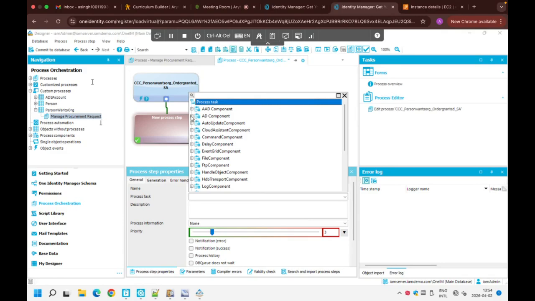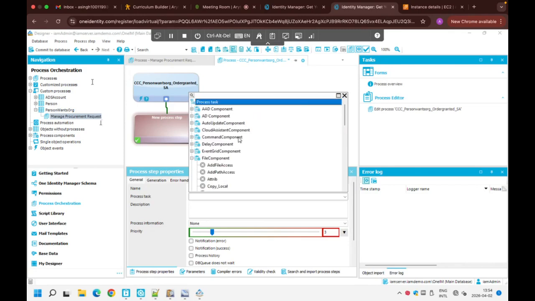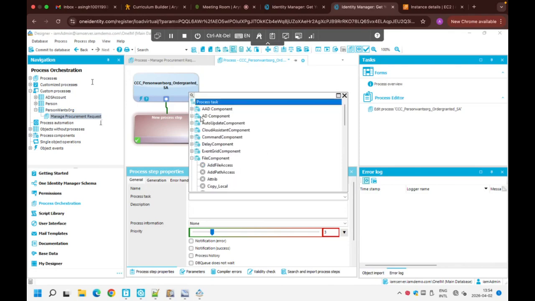If I open the AD component, you can see things like add member, clean up other SID, delete member, maintain other SID. Similarly, if I open the file component, you can do a lot of operations, like add file access, delete file access, desize, exists. A lot of things are over here.